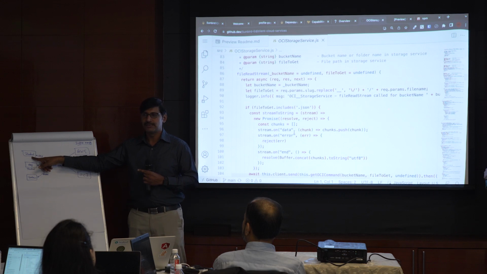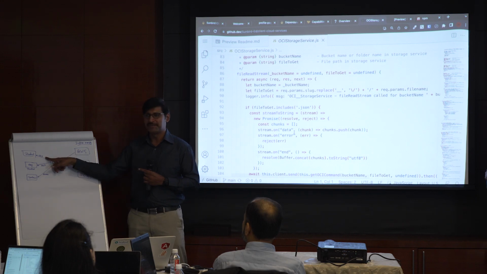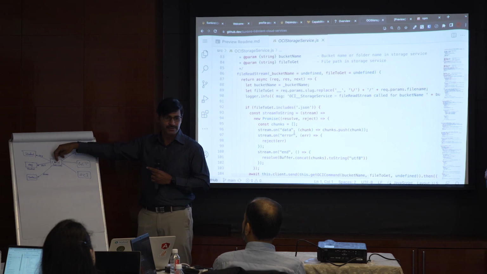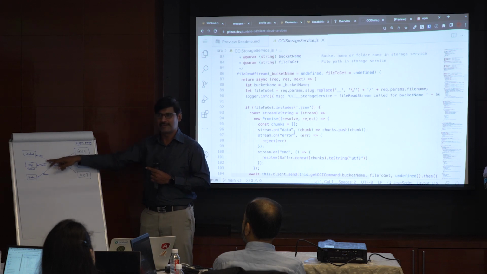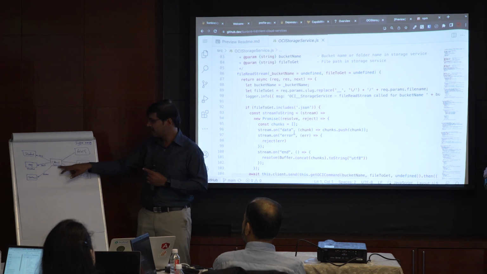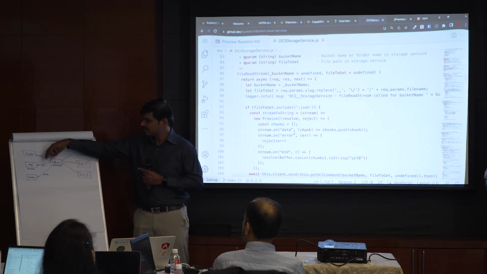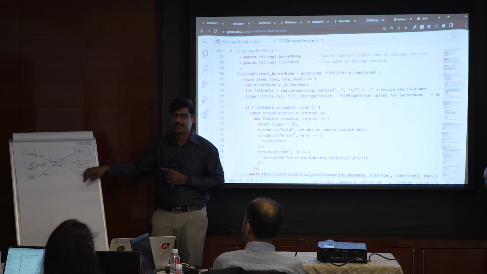Sunbird portal is telling the library which instance it is using. This is what I was saying. If you take the Diksha use case, Diksha gives a configuration to this library saying it wants to use OCI. Now this library knows that because the configuration is coming as OCI, it will only talk to OCI, even though it has implementations of others. In this use case, when it's integrated, it will talk to OCI only.